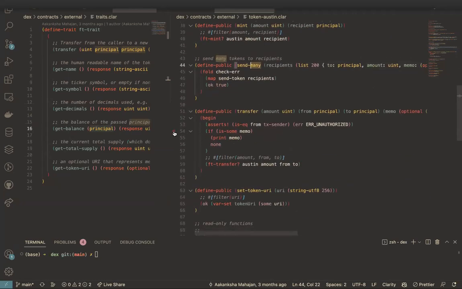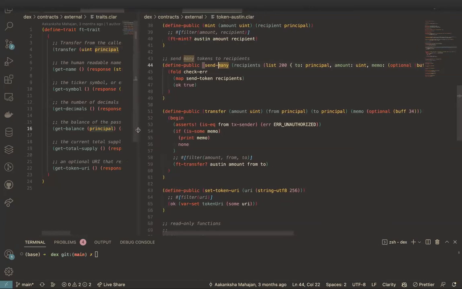Now, lastly, we have minted some tokens. So there are users who hold tokens, and now as a token holder, I could also transfer those tokens from myself to another. And that is why we always have the transfer function, which is a part of the trait. And we always need to declare, define and provide the implementation for the transfer function.